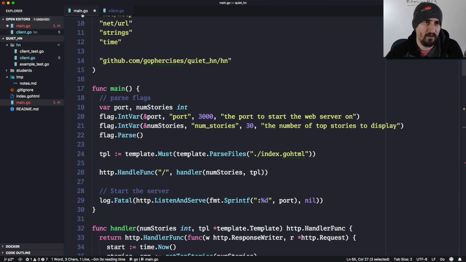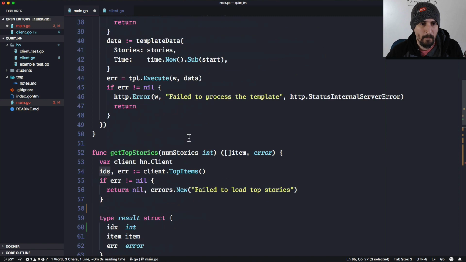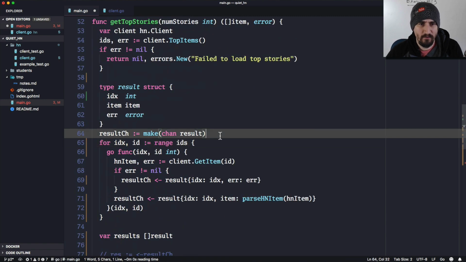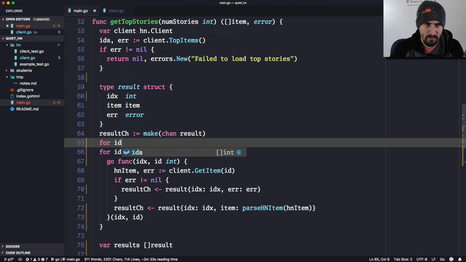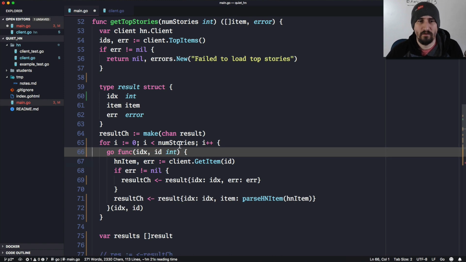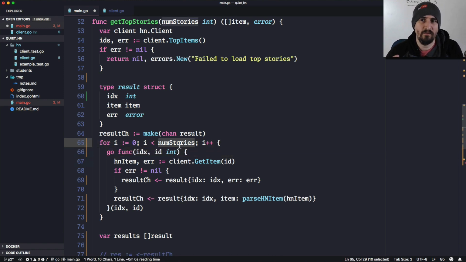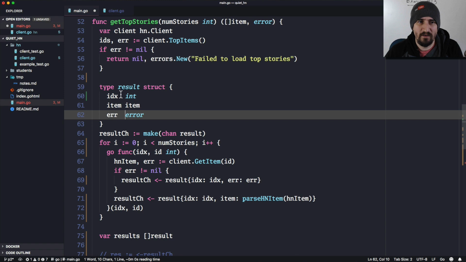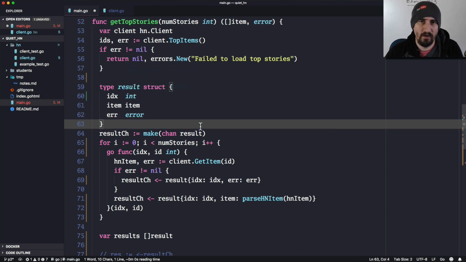So what we're going to actually do here is I'm going to come back to our main.go. And rather than doing all of the IDs here, what I'm actually going to do is say for i is equal to 0, i is less than stories, i++. So I'm only going to do this for however many stories we need. I know that that's going to break that assumption that we need at minimum 30 stories. So basically, if any of these stories get filtered, we're going to have a little bit less. But I think that's fine for now. Right now, we're just focused on using concurrency and trying to keep the results in the same order. Later on, we'll look at ways to make sure we keep as many as we need. But for now, I'm just going to start with just this part.